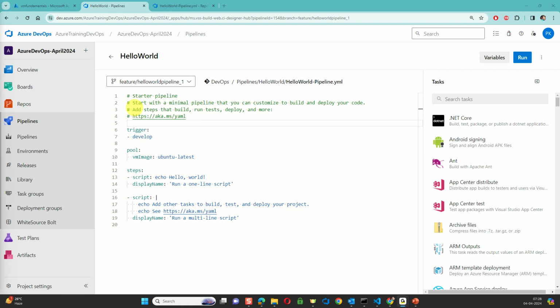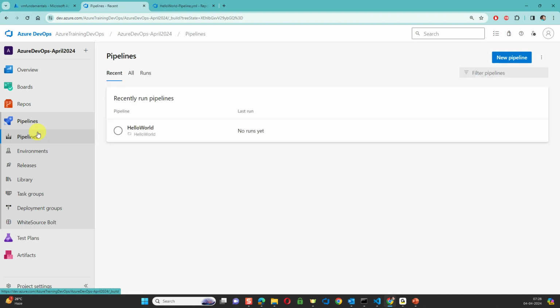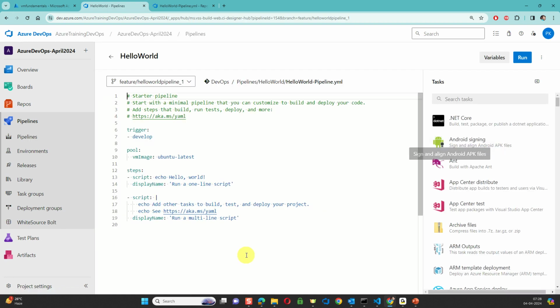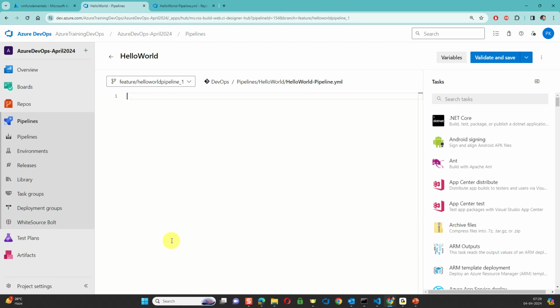So always make sure that you are in the right branch and you are making appropriate changes. Sometimes when you come here by clicking somewhere, you will have a lot of pipelines, you'll get confused. Sometimes you'll be in a hurry, in a rush, so you'll come here and directly make changes. Don't do that. Always check which branch you are in. Otherwise, you will get confused and your work will be lost. Okay. So slowly we'll learn all this, but for now, I'll remove everything.